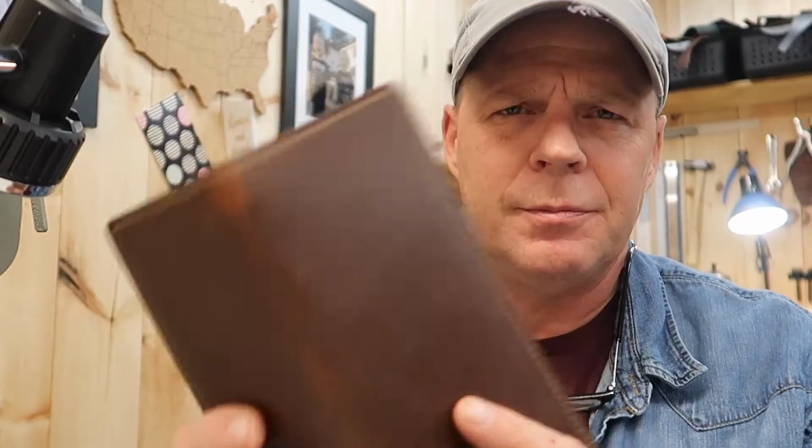Chrome tan, it handles chrome tan pretty well. It doesn't leave that many marks on chrome tan, so I'm happy with that. But I'll keep you posted about the sewing machine as soon as we get it more figured out.